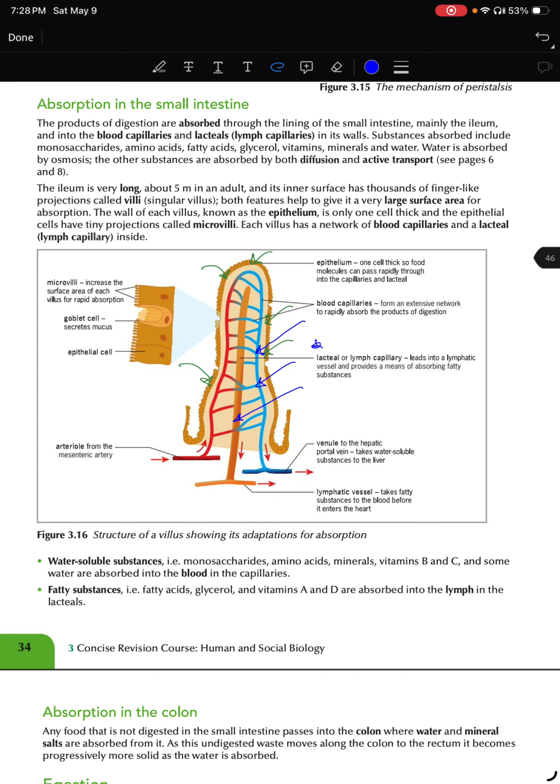So I think about this like a mother basically monitoring a child eating, seeing, okay, does my child need more glucose right now, need more fats right now, need more protein right now? Does it have enough? So if too much glucose is absorbed, what happens is that the liver will actually try to store some of that glucose as glycogen, or it would send some of the extra glucose to be stored as fat in adipose tissue.